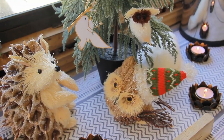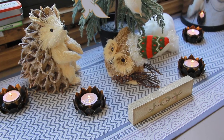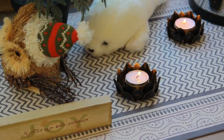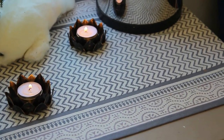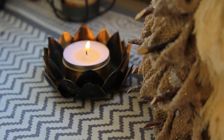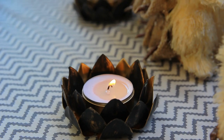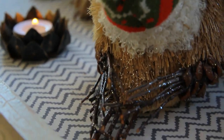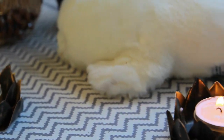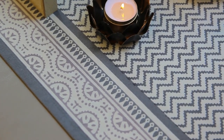Here I have the Lotus tea lights sitting on top of my Karuna runner, which is also a product I have out year-round. It's not technically a Christmas product, but I thought it went with my Lotus tea lights and my Christmas tree quite well since it's a neutral color. That Karuna runner is $48 and it is made in India. It's 100% cotton and it's very long — it could fit on a really long table. I've seen people use it at Thanksgiving time and then of course I'm using it for Christmas. It's very neutral and a great piece to have year-round.